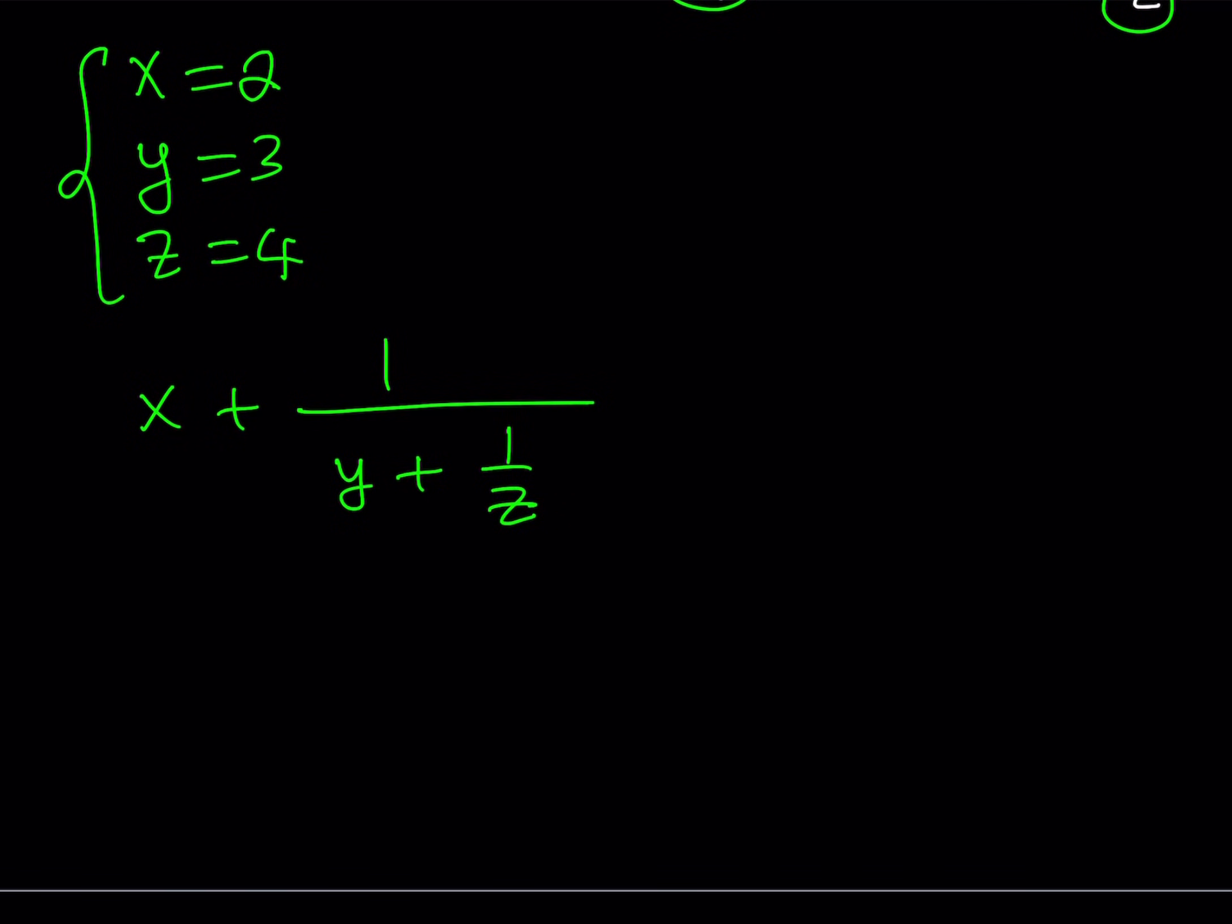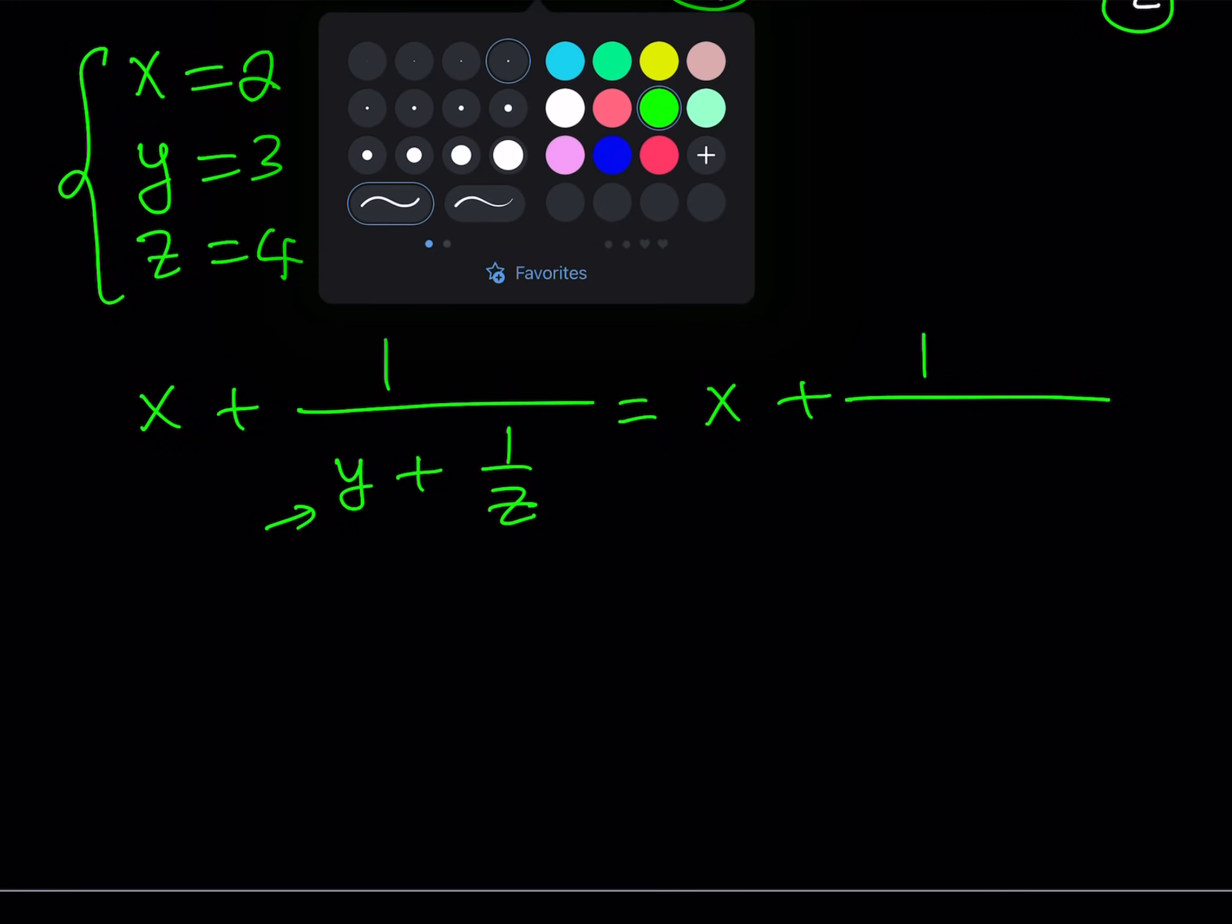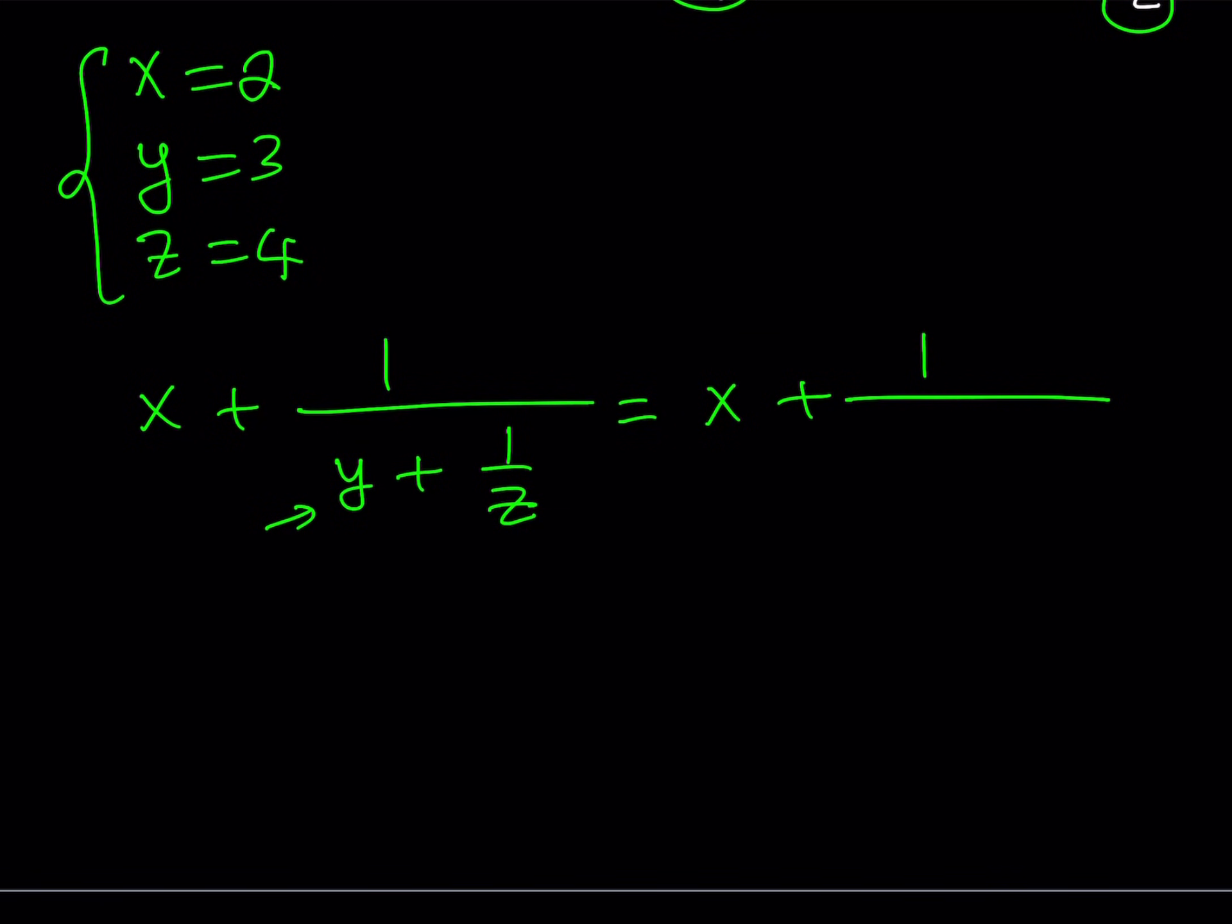Instead of working out the right-hand side, as you see here, I would like to just work with this expression. What can I turn it into? Well, obviously we can make a common denominator in the denominator right here. So we can just make a common denominator. Let's go ahead and do that. It's going to become x plus 1 over, if you make a common denominator, multiply by z, it's going to become yz plus 1 over z. And at this point, sometimes people, well actually I do that too because it's I think practical. Why don't we just go ahead and use a more radical approach here? Instead of just making a common denominator, why don't we just multiply the top and the bottom by z? It's equivalent to the same thing, but we're just not dealing with denominators here. And that's kind of nice because this gets us the answer quicker, so it's a nice shortcut.